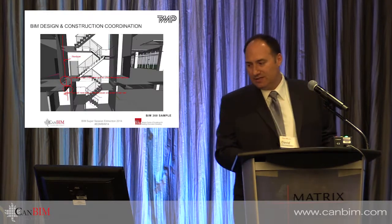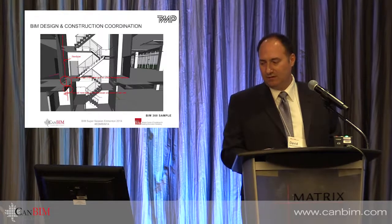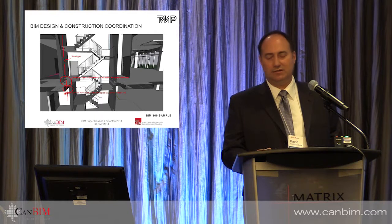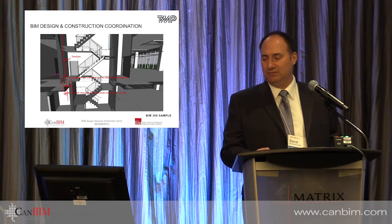This is a sample. We were sitting in an architect's office, and we were told that the standpipe that we had running in the exit was encroaching on the exit width, and the solution was to push the wall there on the left further out, and that way we can push the standpipe further away, and voila, the exiting distances have been resolved. So that was all done marking up a 3D model, rather than having to try to mark up a 2D sheet to try and explain it. We would have had to do that in a couple of different sheets to try and show what the issue was. So the problem became very apparent in the 3D model, and the solution also became very easy to relay back to our modelers, what the solution needed to be and how it needed to be changed in the model.